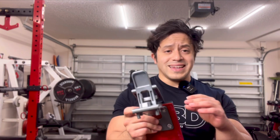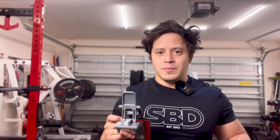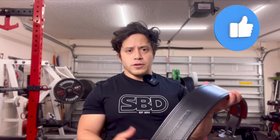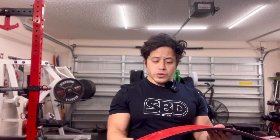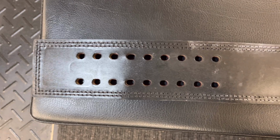So if you guys are going to be getting an SBD belt for the first time, this red, like all reds, seems to bleed and transfer. So your first couple of times training with the belt, guys, you want to wear a dark shirt. Don't wear your favorite light colored gym shirt, because you will stain it. SBD does say that on the packaging, but this right here, like most reds, will transfer over. So you want to wear a dark color shirt the first few times, so that initial red kind of goes away.